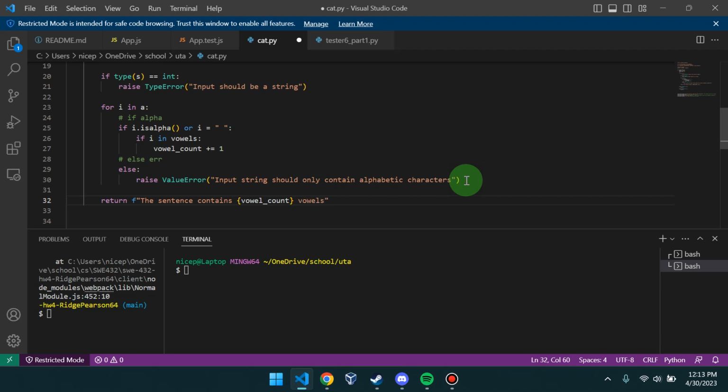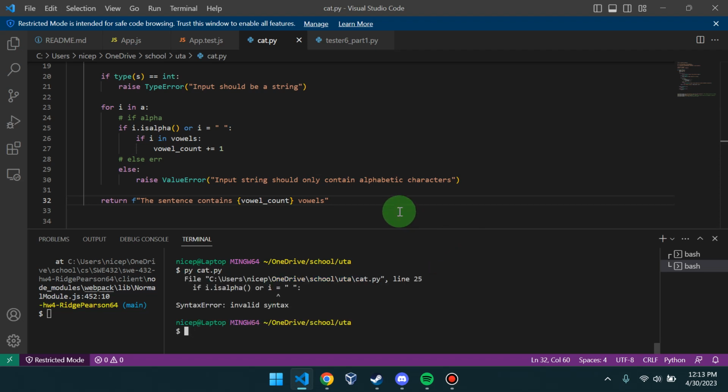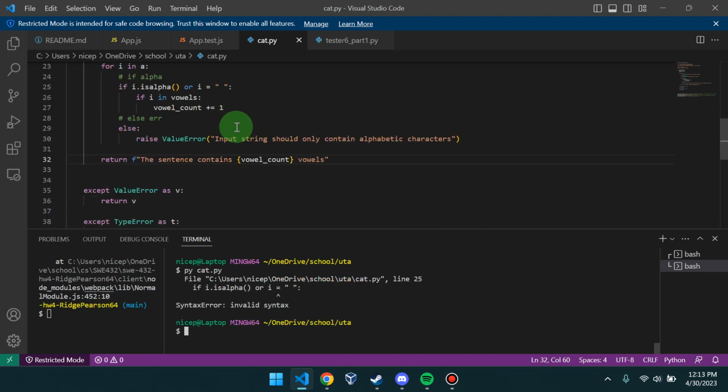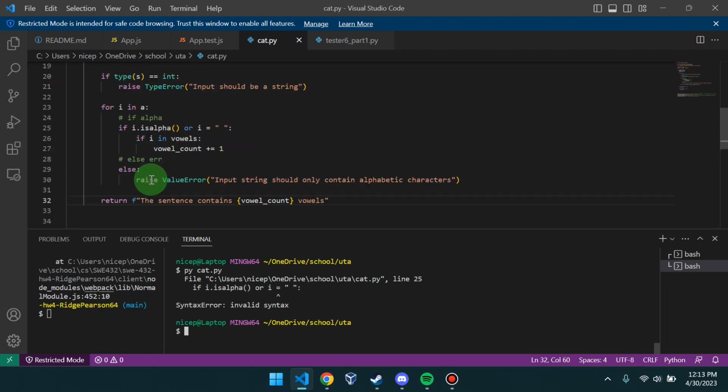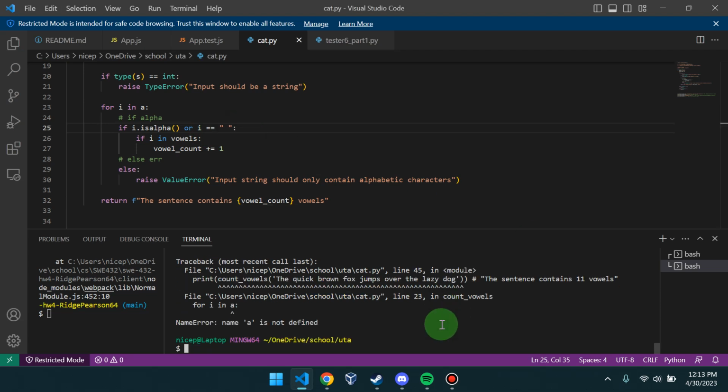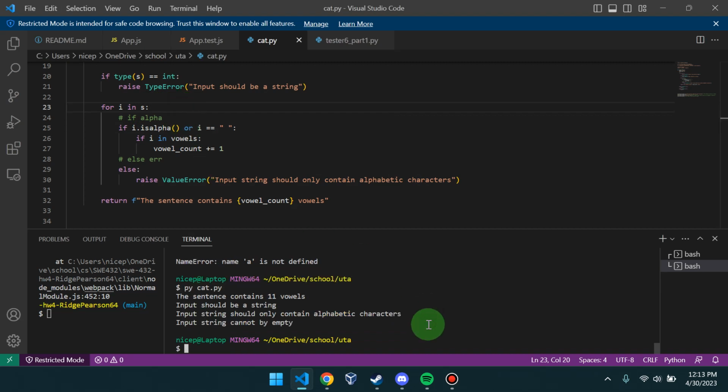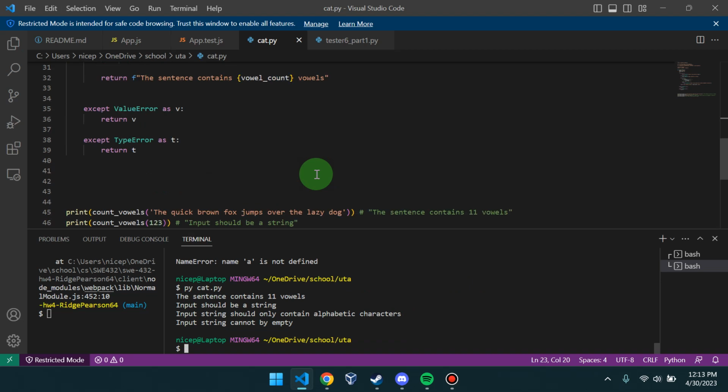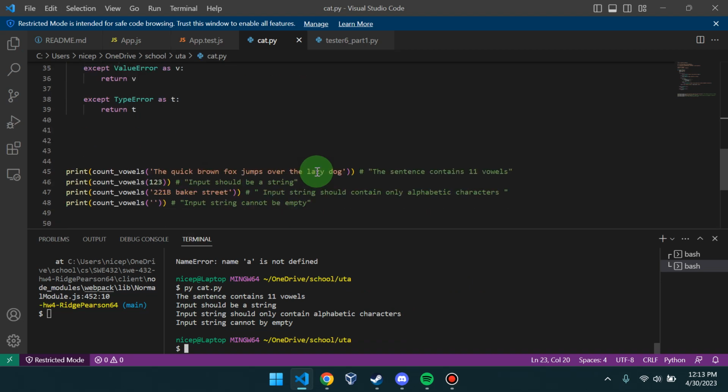Now if we were to test out this bad boy here, now is to run py cat.py. As you can see, I got an invalid syntax error, which is perfectly fine. Let's find out what it is. I'm saying here, if i.isalpha() or i is equal to an empty string, well, that is because I said equals and didn't use the equivalency operator. Now we have another typo because I used A instead of S. Now again, all right, so here we go. Finally, after solving those quick errors, we get the correct output.